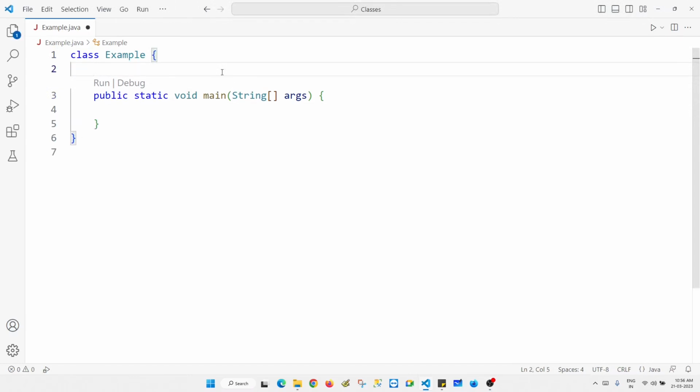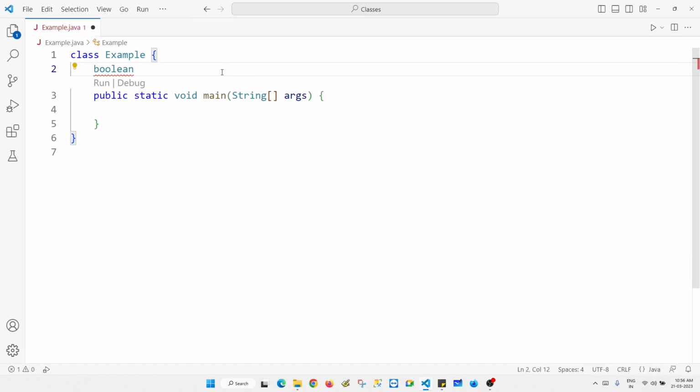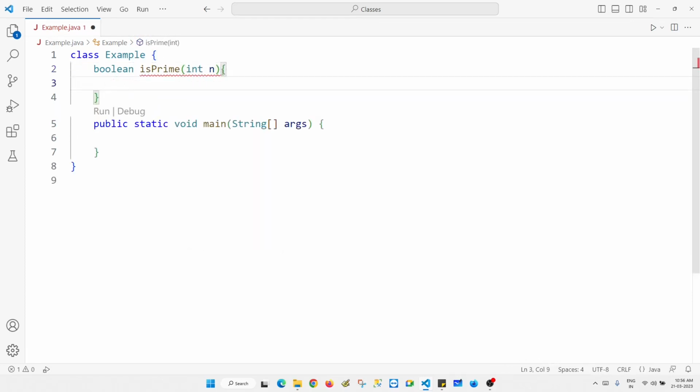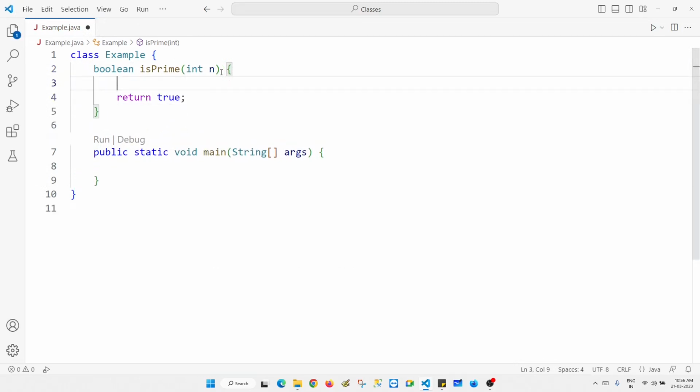Prime or not is a yes or no type question, so we can use the return type as boolean, so that we can pass true or false as a return type. My method name is isPrime, passing some number for checking and returning a default value true, imagining all the numbers will be prime.